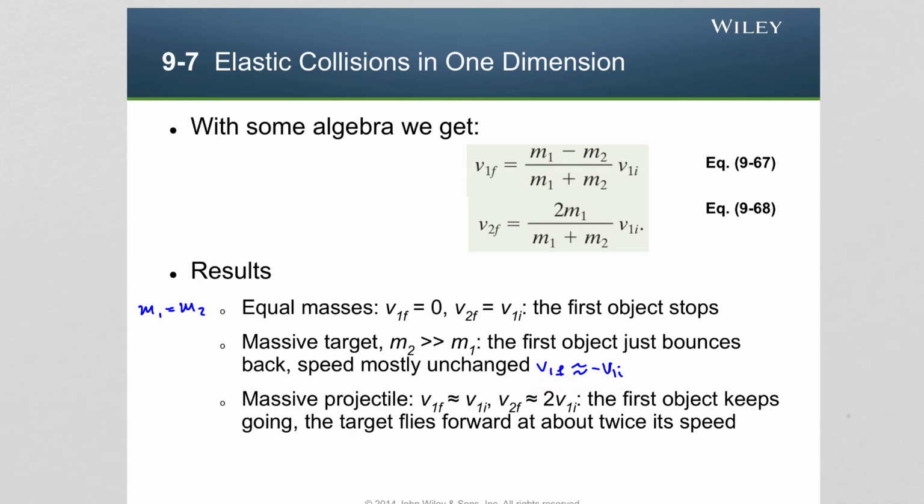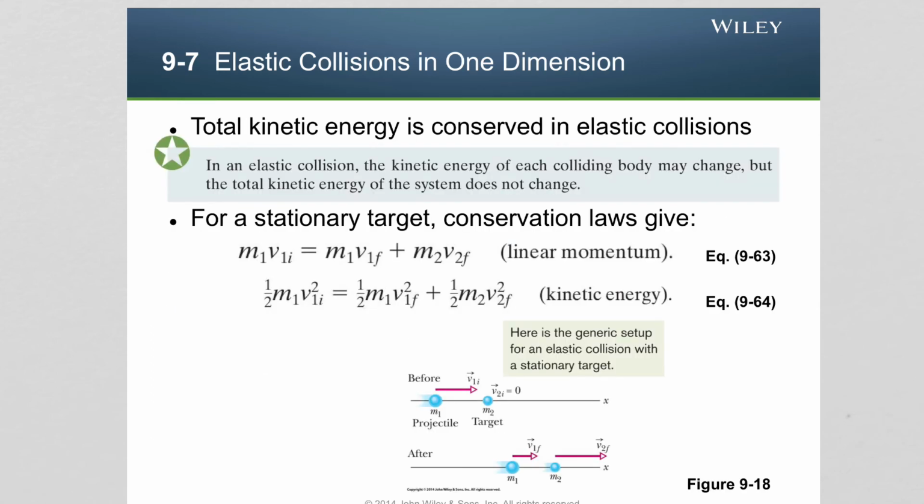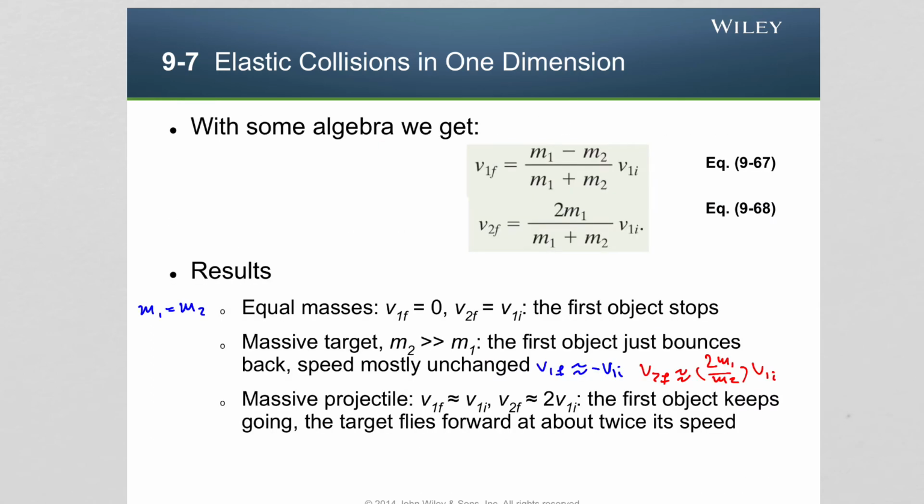And then the cannonball, or the target, will be moving with velocity v2 final, which is proportional to the initial velocity of the moving object before collision, this one. And the coefficient of proportionality will be given by this ratio here. So depending on what the ratio specifically is between the two masses, that will determine what the final velocity of the target will be after collision.